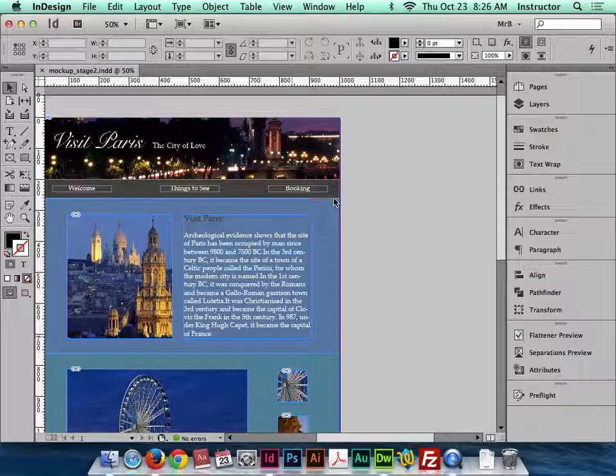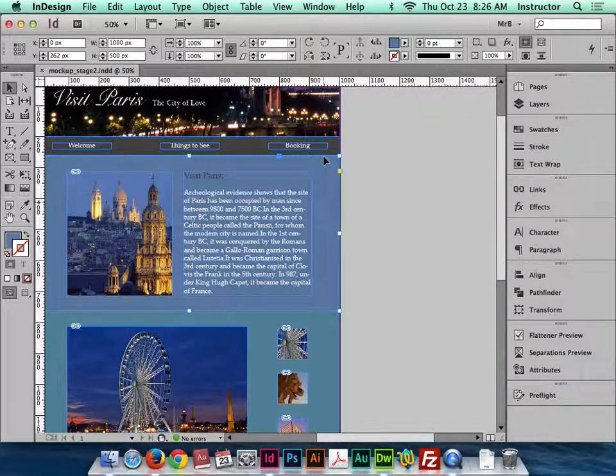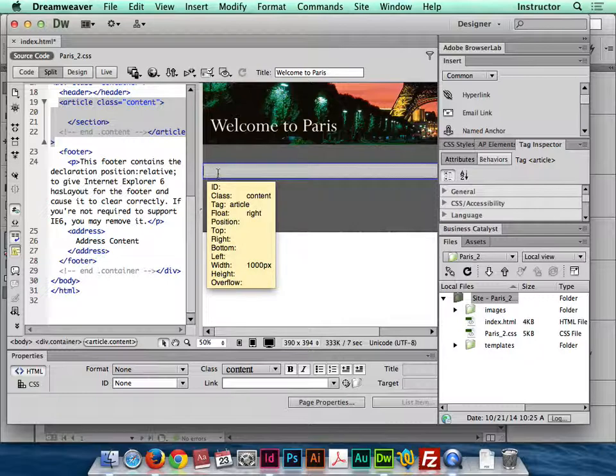So the first thing I want to check is the size of this box, because I have 3 sections, and I'm going to make them into 3 different boxes. So if I grab this, I can see that it's 1,000 pixels wide by 500 pixels high. So that's what I need to make. So I need to start making these divs here at different sizes. So let's come back to Dreamweaver, and let's add in a div.